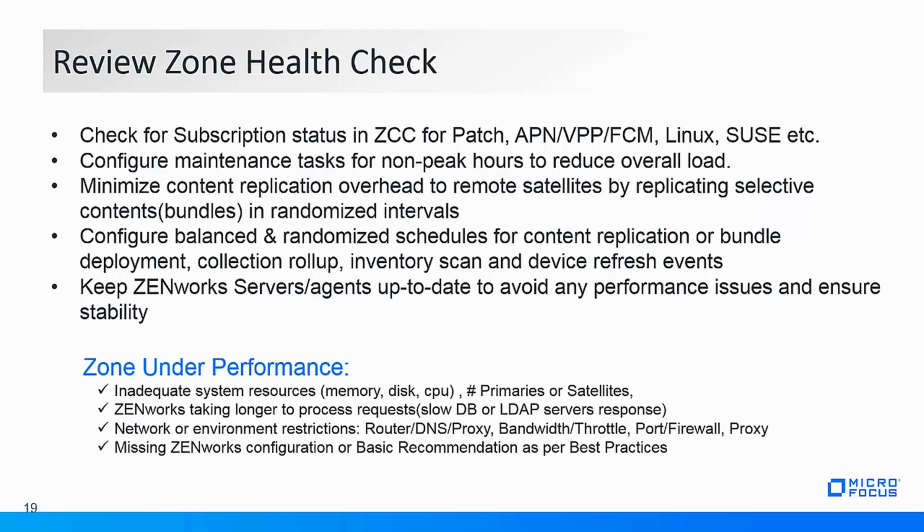Check for any kind of maintenance tasks that are running, and those can be scheduled to run in the non-peak hours. That may reduce the load. You may be running some scripts to track some details that can be done on a scheduled basis during non-peak hours. You can minimize your content replication schedules, keeping them not too close so that they're not going back to the server very often, and keep them in a non-aggressive or balanced way, such that schedules for collection, rollup, and device.